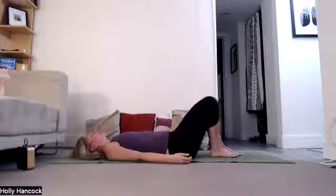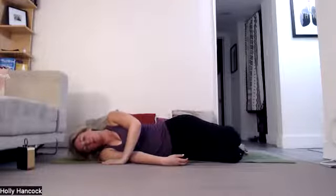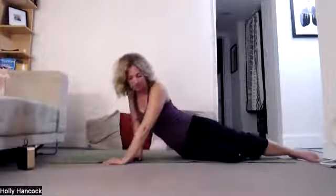As you're ready, you're going to roll off to one side and mindfully press yourself up. There's no rush. Very nice. Come to sit forward with your feet in front of you, legs straight. Look at your legs, identify which is left, which is right. Keep your left leg straight, cross your right knee over your left knee.